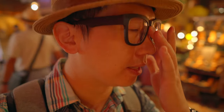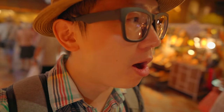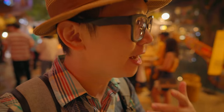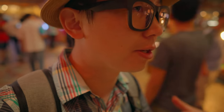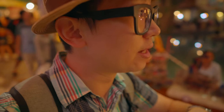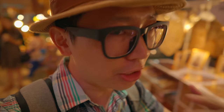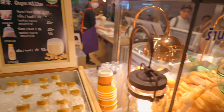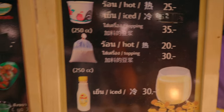I think what they're doing is, every mall has some kind of draw to bring in the tourists and the foreigners who spend the money. Terminal 21 has the really awesome food court. I think this is the draw for your tourists. The food is very authentic, it's very local, and the price is not bad at all. And it's also indoors, so it's super cool.